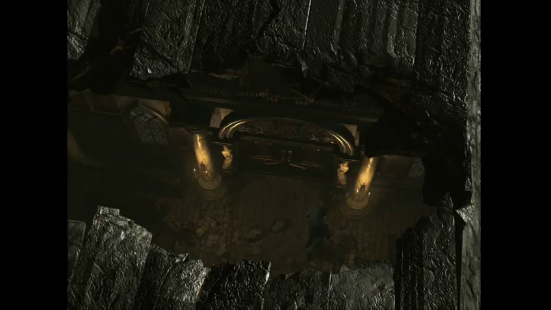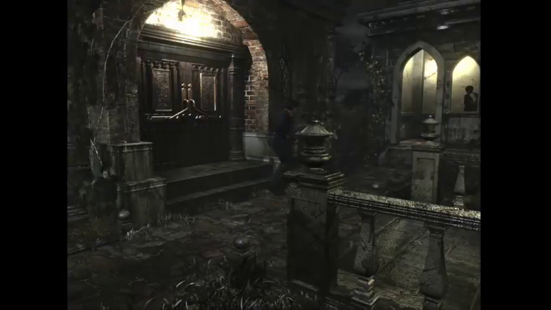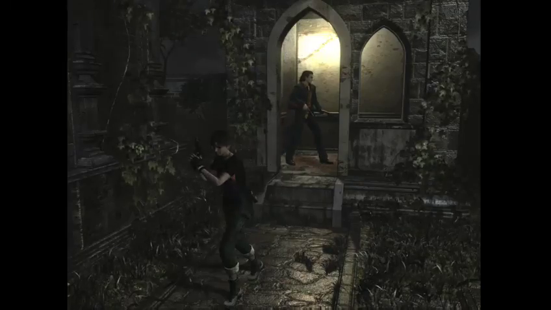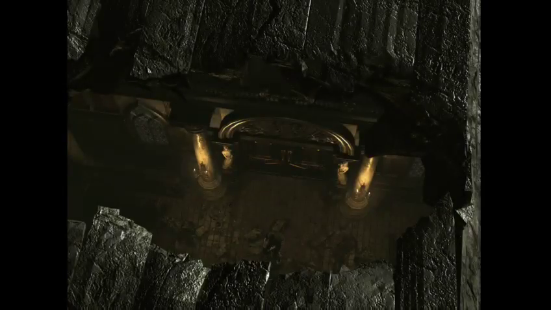Looks like I could use something to get up there. Well, I don't have the thing, but I think I'm gonna let Rebecca do that. Alright, Rebecca. Switch spots with me. I wonder what the other ones are for. Alright, now we're using this. See what's up here. Using the grappling hook.